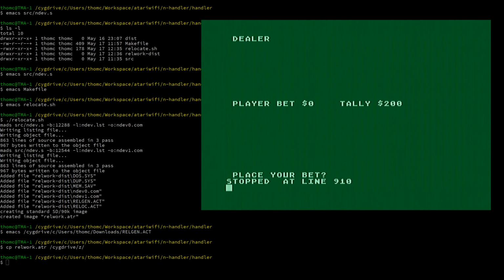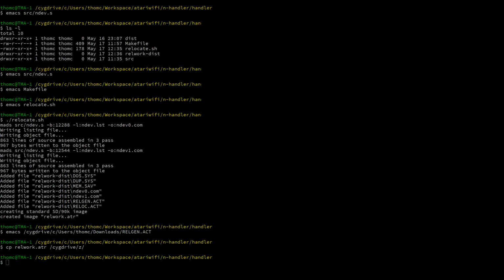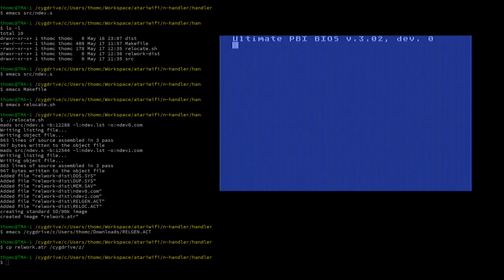It does work, but in order for us to really use this integration inside of SpartaDOS itself, we need to make a device driver. And of course, if we take, for example, and load up another OSS DOS, such as, let's say, OS/A+ 4.1, just as a weird little example.